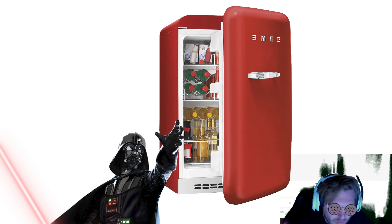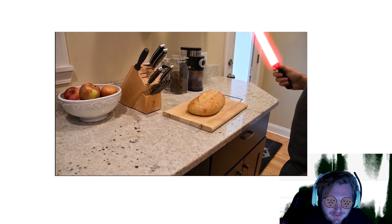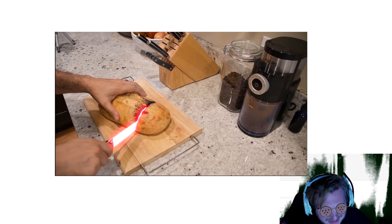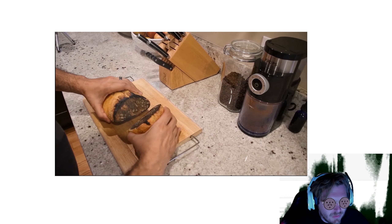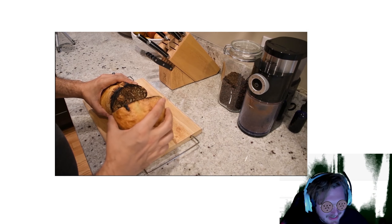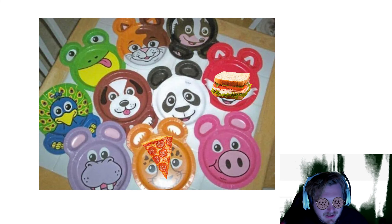Instructions: First, use the Force to find the bread and ingredients in your kitchen — Darth Vader doesn't need to open the fridge. Use a lightsaber or a short knife to cut the bread. Use the Force to spread the condiments. Use his lightsaber to slice the cheese and ham evenly, then use the Force to compress the sandwich. For a toasted sandwich, use a toaster or a lightsaber to heat it until the cheese is melted. Serve on a plate and enjoy with the power of the dark side. Please note this recipe is humorous and not intended to offend any fans of Darth Vader or the Star Wars franchise.